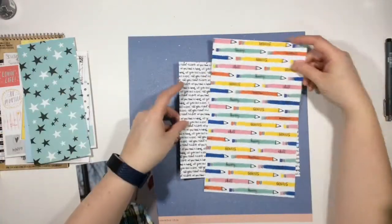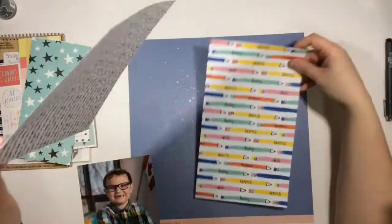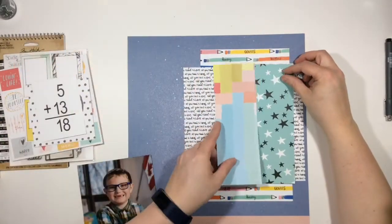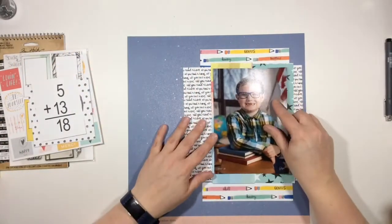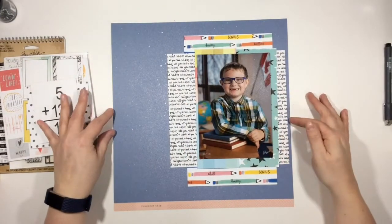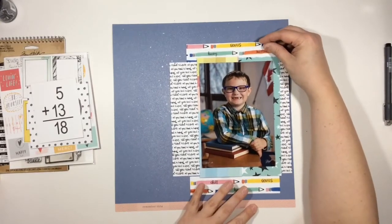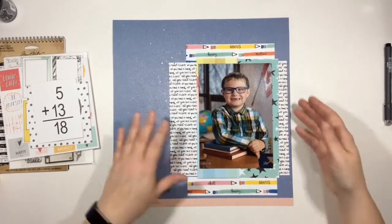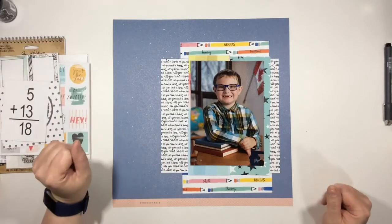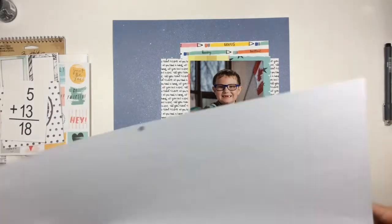So right now I'm just deciding how I want everything to go, where I want it to lay down. And I know I pretty much want it to lay like that. I know I just keep fidgeting here around, deciding where I want it to go, what else I want to put on it, and this is definitely how I would like it to go.